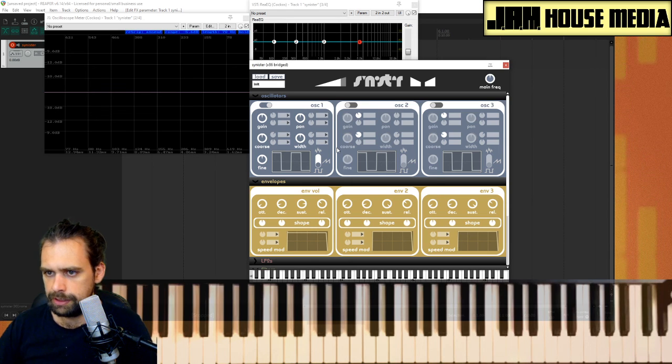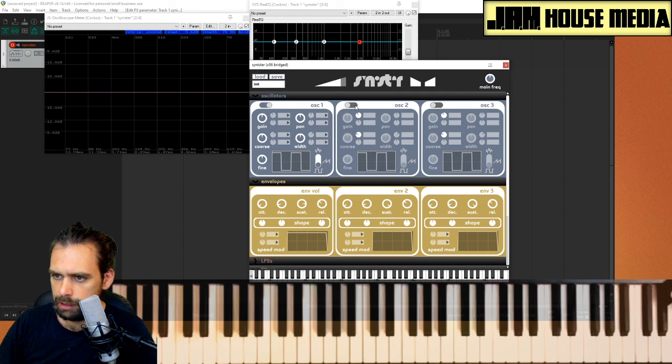The main reason that I like it for this scenario is it's laid out in a way that breaks up the different elements fairly clearly. So, starting off, one of the base elements of a synthesizer is oscillators. In Sinister, there are 3 oscillators. These 3 boxes right here, each of them is an oscillator. Right now, I just have oscillator 1 enabled, but oscillator 2 and 3 are disabled.